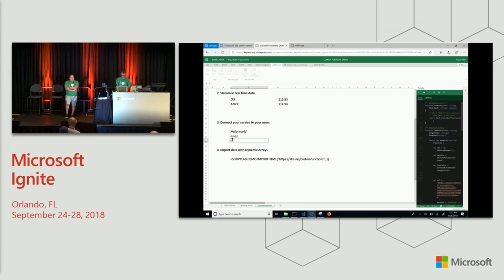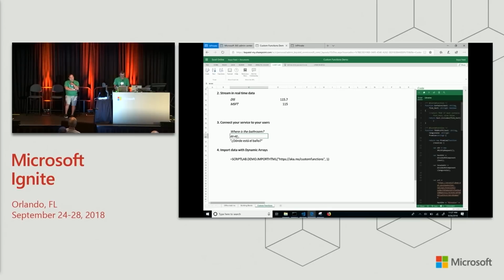I can just call translate, and I want to translate hello world. ES is the locale for Spanish. So I'll do that, and here we go: hola mundo. If you want to know how to say we love Excel, you can do that. Or my favorite, ¿Dónde está el baño? Oh, very good.